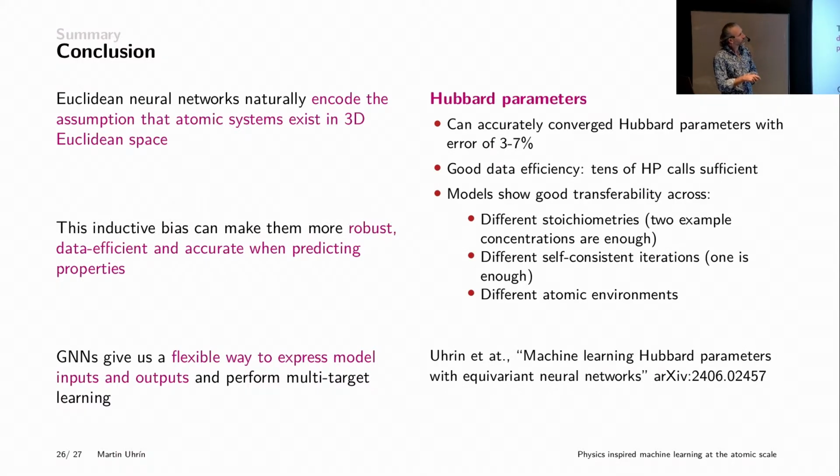And particularly for the Hubbard parameters, this is now getting us down to 3 to 7% accuracy on these. So we're making a hundredfold saving in the computational cost and getting pretty much good enough for any high throughput screening that we want to do. And it transfers well to other systems, chemistry that it hasn't seen before. We're currently calculating many hundreds of different systems with transition metals to get training data to provide the community with a general purpose tool where you can just put in your structure, get out the Hubbard parameters, and use those without needing to do that part yourself.